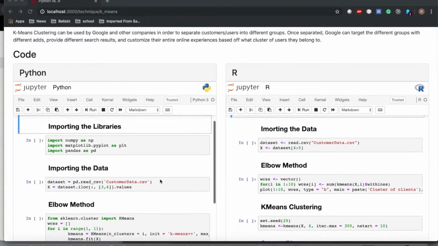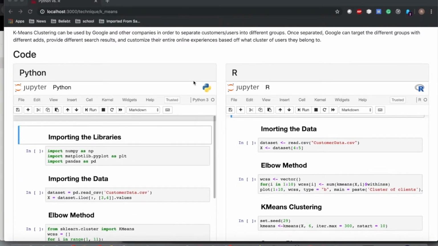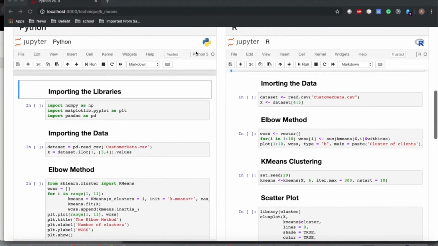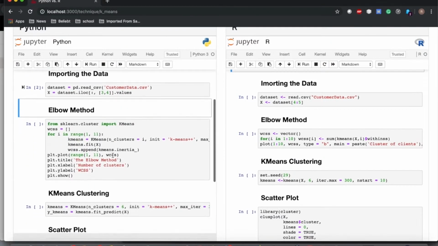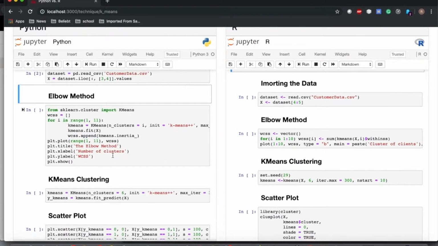On the left here, we've got Python, and we'll start by importing the libraries that we'll need to use as well as the data set, which we just talked about. Then we'll use the elbow method in order to determine the correct number of clusters to separate these customers into.